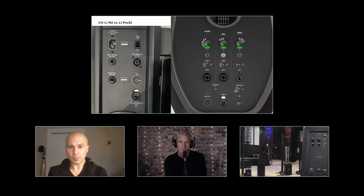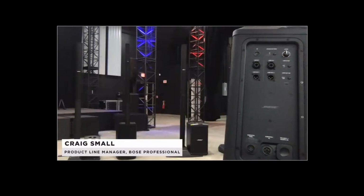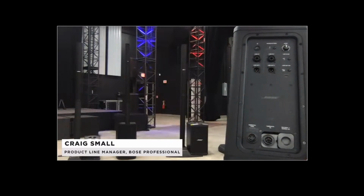One of the advantages of the Pro 32 system is that you can adjust the volume of your subwoofer and your array independently. So if you need a little bit more bass, you can access that. If you've got too much for your room, you can just bring it back a little bit. We've also got a great feature, phase options here, and cardioid when you're using 2 sub-1s or 2 sub-2s, which is a directional bass. We've got to get you another subwoofer, Eliot, so you can try out the cardioid mode.